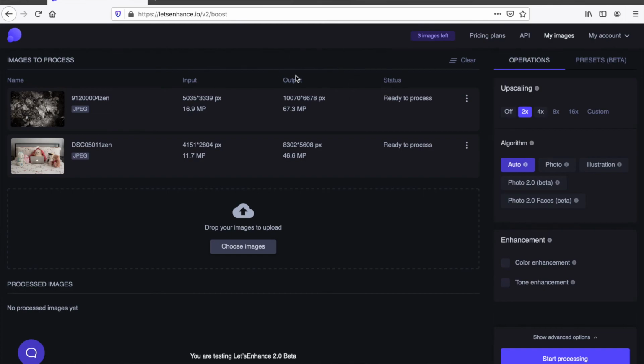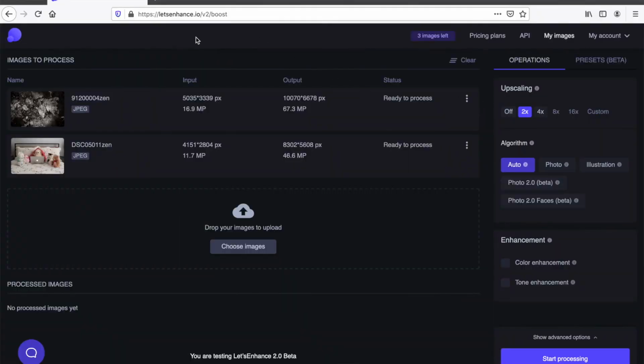And the way this works is any images you have right here, the enlargement process will be controlled for all of them right over here. So for example, if you wanted to have different settings for one image versus another, just upload them one at a time, process it, and then go to the next one. In this case, we're going to have the same settings for each image, which is fine.